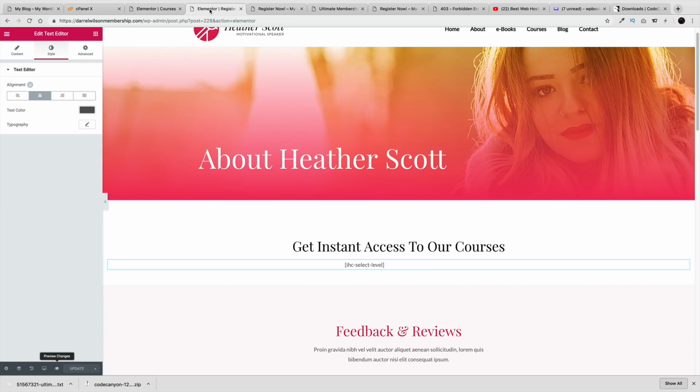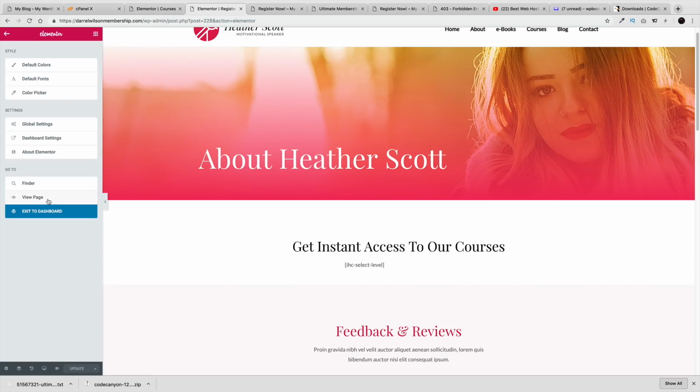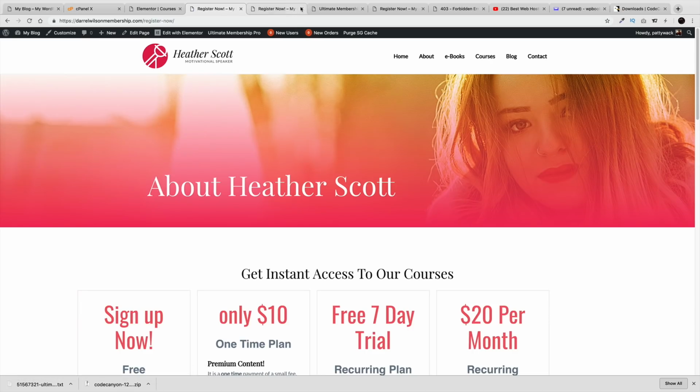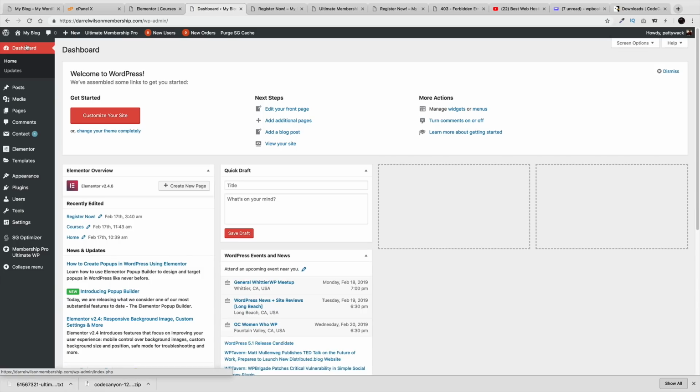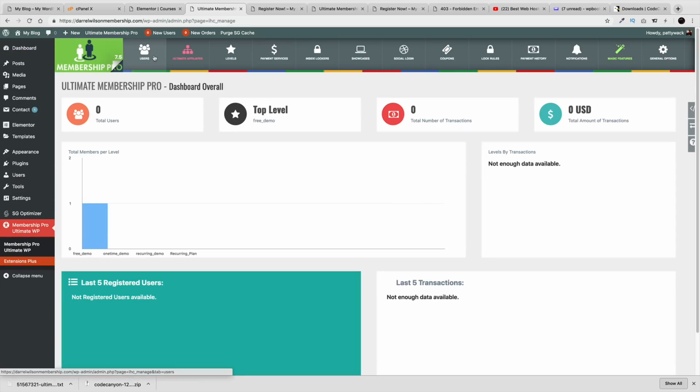Now let's go ahead and go back to our site and kind of fiddle with the settings a little quickly. So here I'm gonna go to view page. All right, now we're not done yet. Obviously, we don't have the pages redirected. They're not protected, but it's very easy to protect the pages. In fact, I'm going to show you how to do that in just a bit. So let's keep going through the options right here.